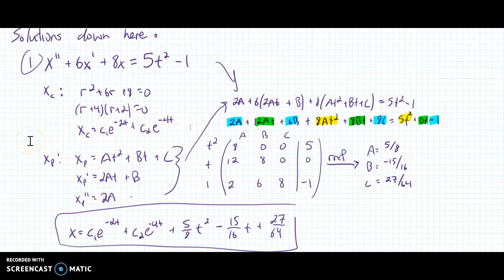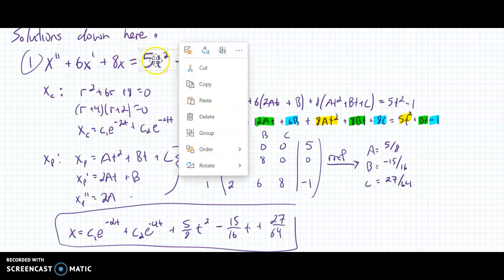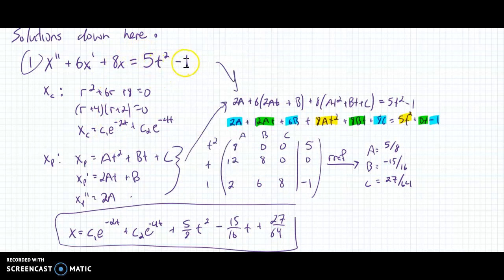And the reason we're doing this is because we're going to do this with systems of differential equations soon. So we need to go back to this and be like, all right, now I remember how to do this. I can do it with systems, and then we're going to take it a little bit further. But xp, we determine xp by looking at this right here. That thing is a 5t squared minus 1.